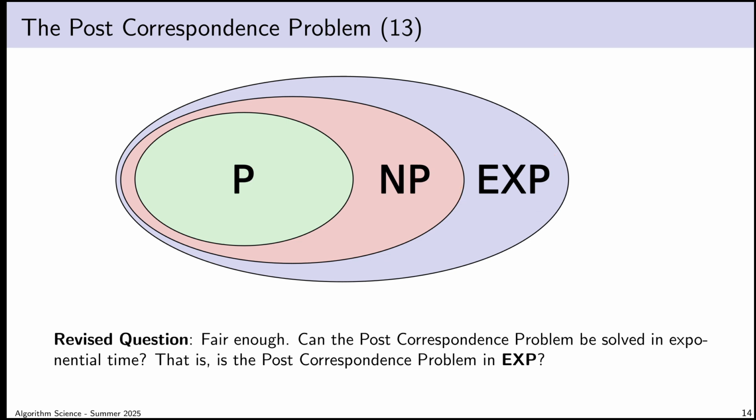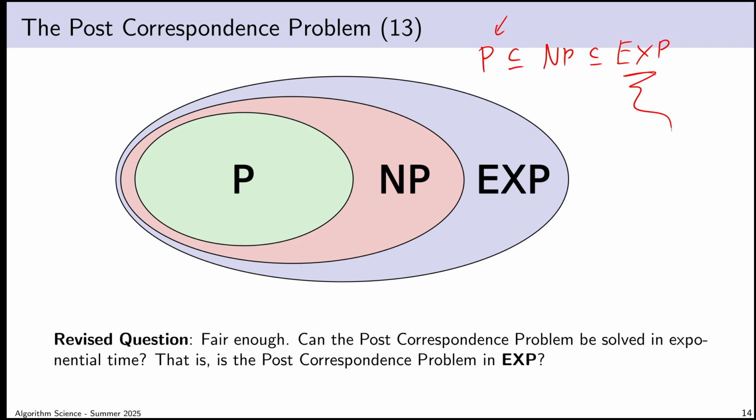And it's sort of natural that it does turn out that P is a subset of NP, maybe or maybe not a proper subset, which itself is maybe or maybe not a proper subset of EXP, because any problem I can solve in polynomial time, certainly I can solve that problem in exponential time. I do that by first solving it in polynomial time, and then just wasting time running out the clock until I've used up exponential time.